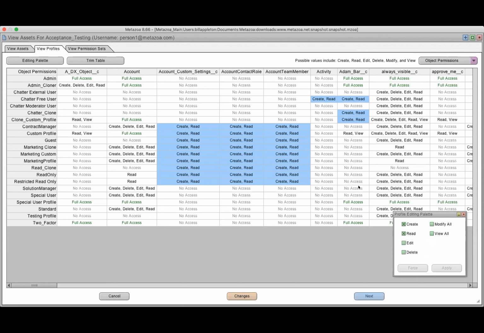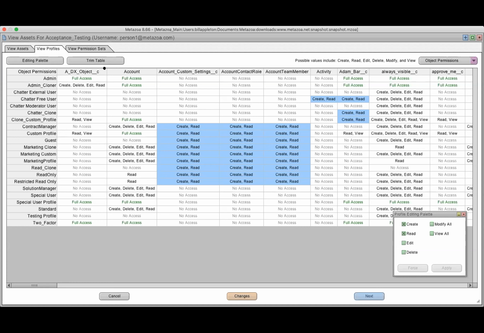The thing to remember though is that this is changing your snapshot. It's not changing your org. So you still have to go through the deployment process after you've made these changes. That's actually quite helpful because the deployment process is where you should be absolutely certain that you're changing the things that you want to change. But you can change them very quickly here and change them across any number of objects.